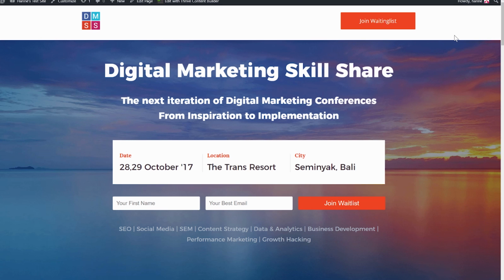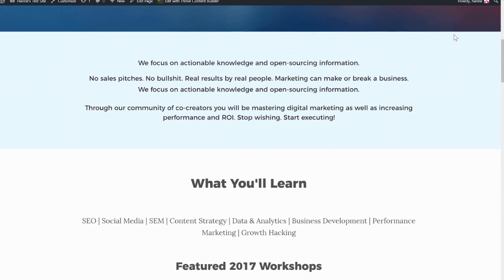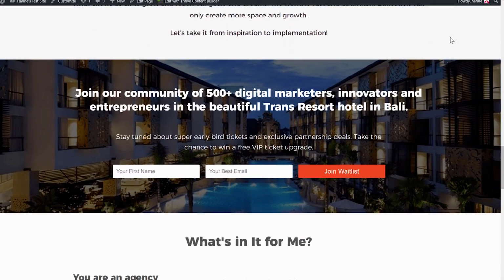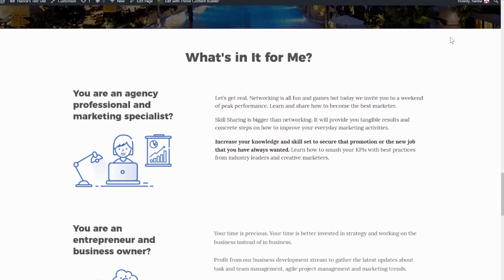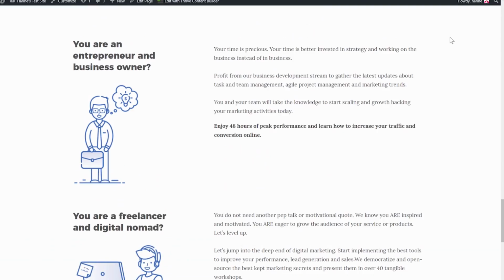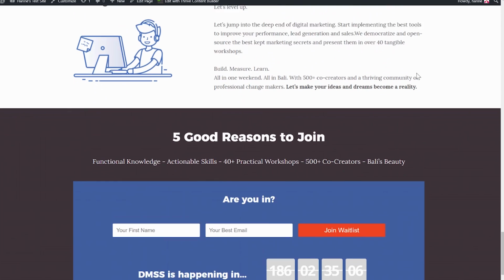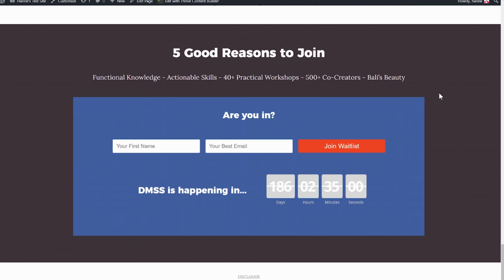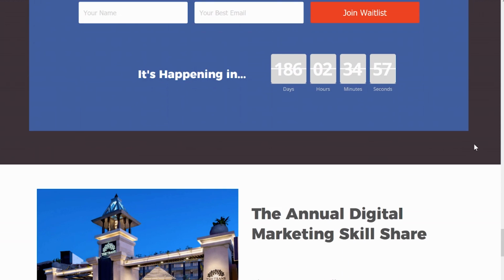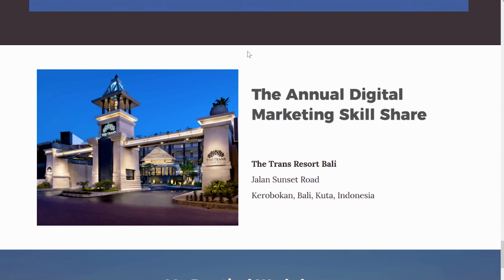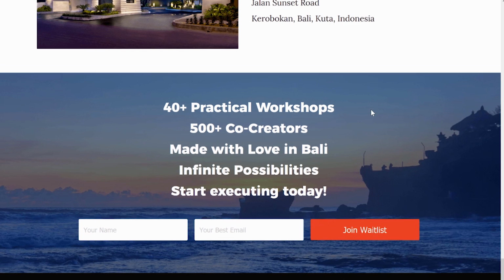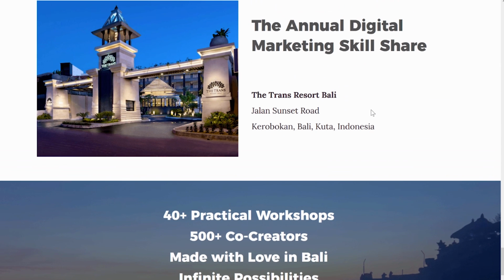So we're getting pretty close. We have this above the fold with a nice looking image, a paragraph, our grid layout with the featured workshops, then our vision, a new lead generation element, the what's in it for me section with 3 different people we're talking to. And then we have again this layout with a lead generation element and our countdown timer. And now what we want is another 2-column layout to show where the event is happening, and one last lead generation element and the bottom section. So 3 more sections to go, and then we're all done.